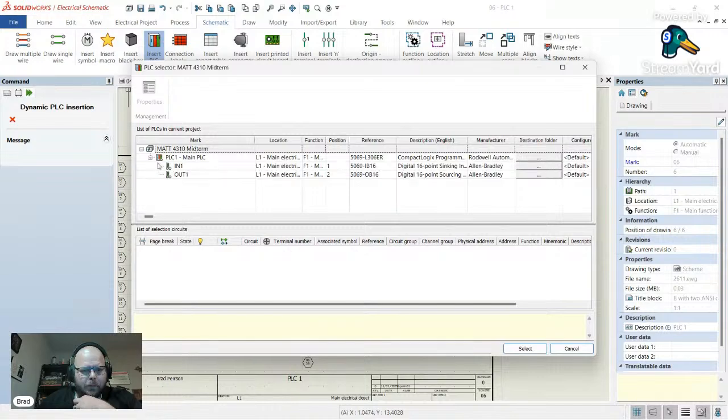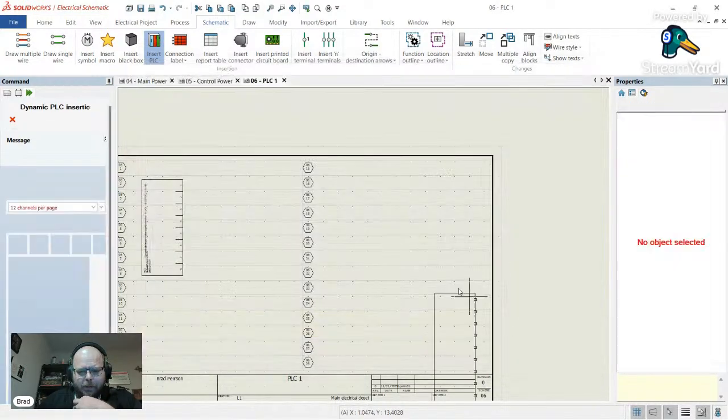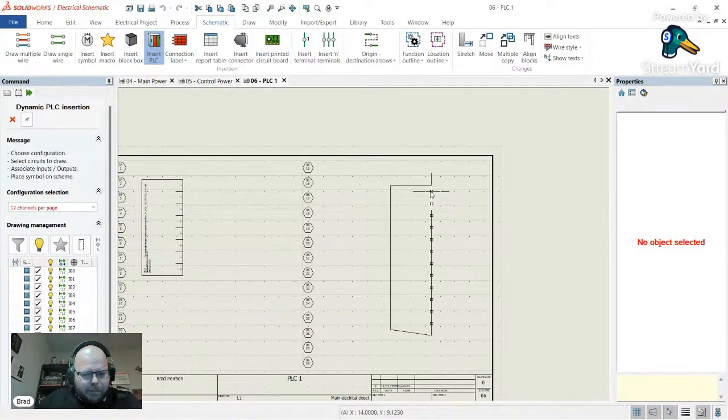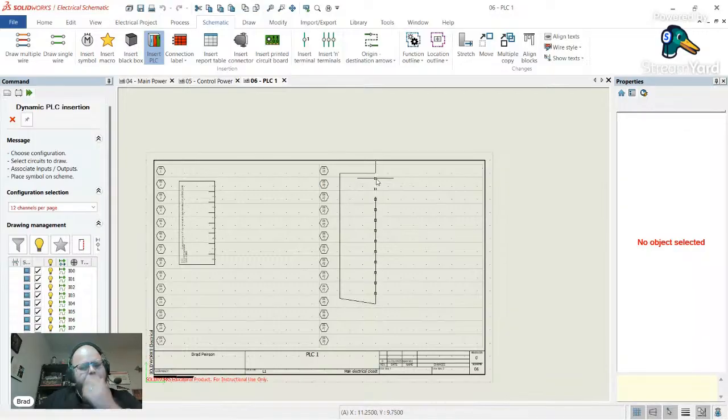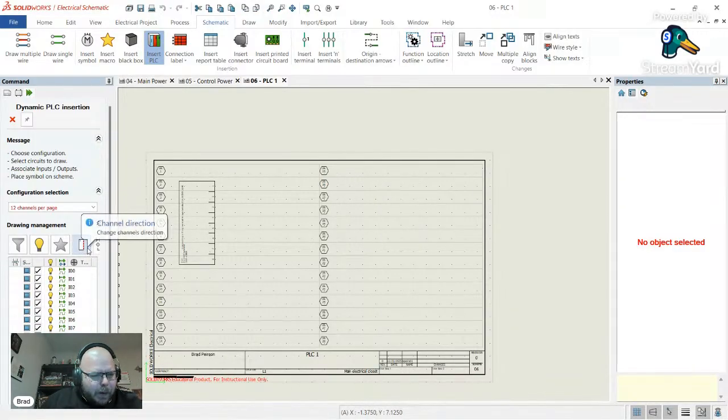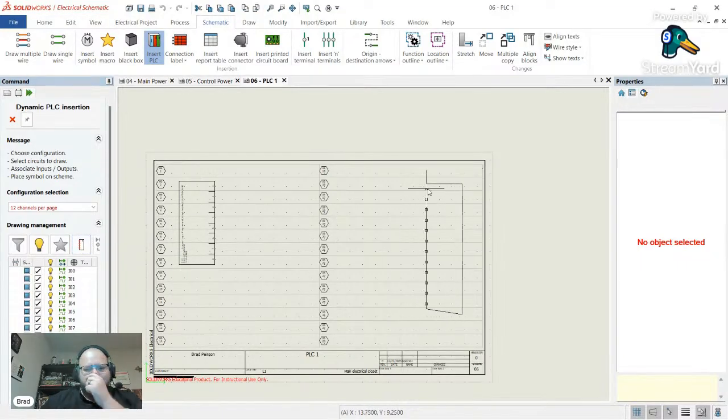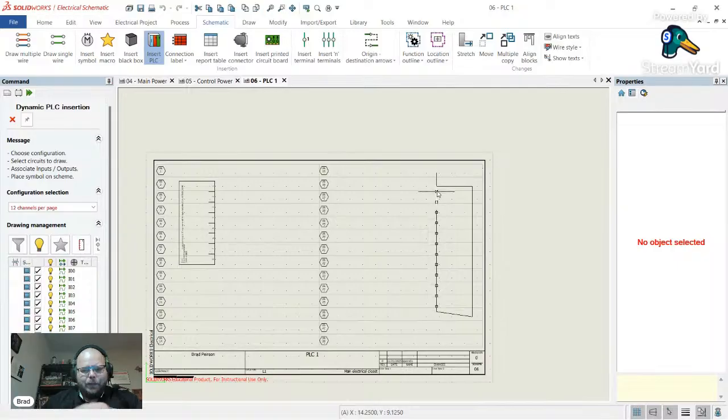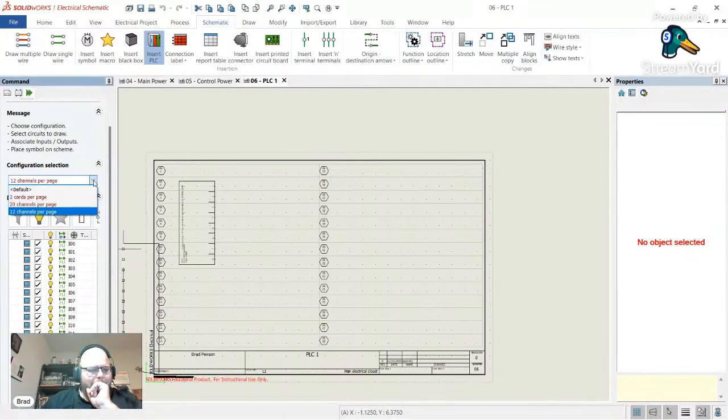I'm going to insert the input module the same way. Now, can I flip? The one thing I kind of hate is I want it, channel direction, change direction. Haha. All right. On top of changing my opinion live in that video, I now know I can flip it the way I like. I like my inputs coming from the left. Now that I know that I can do that with 1 button, I'm officially in love with this. I'm gonna split it.